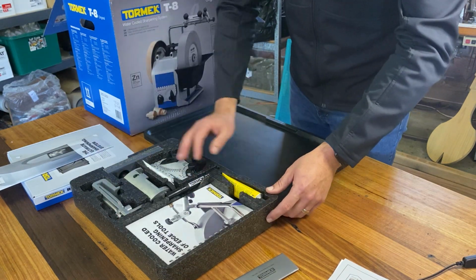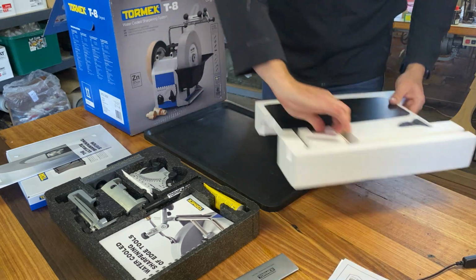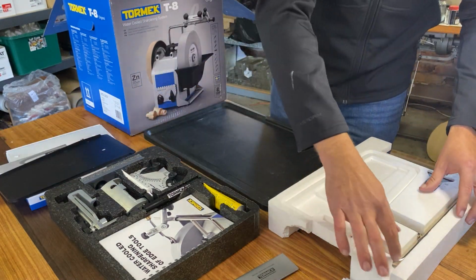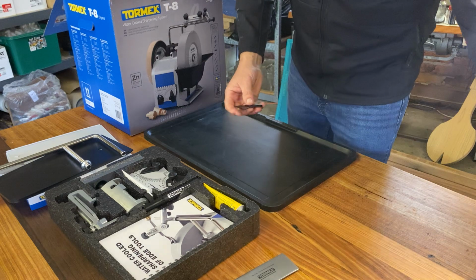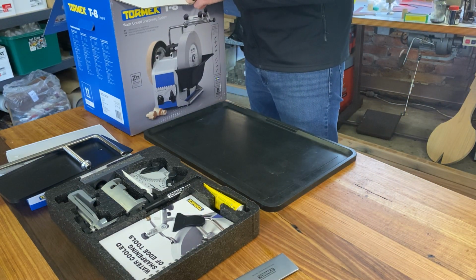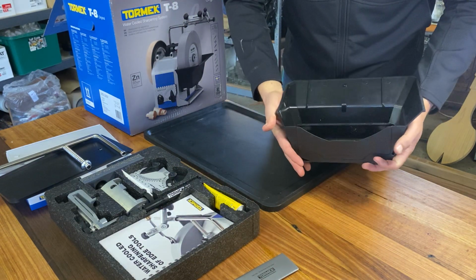We've got our honing paste. Next one is our extension for the water trough, our universal support bar, and our magnet for our water trough as well. So put our magnet on our water trough there, so it'll catch all of our steel filings.